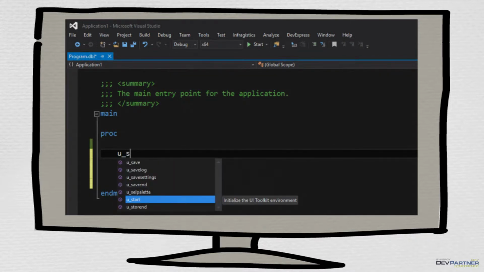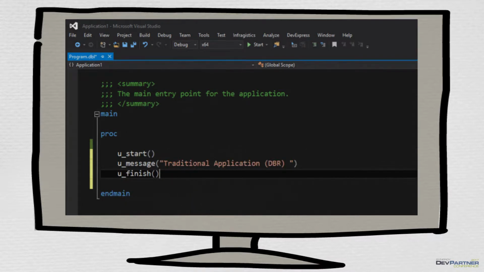So we'll get language statements and routines, we'll have full IntelliSense, and items in the editor will be correctly color-coded based on what they are, as long as you have spelt them correctly. And obviously, it even knows about Toolkit. We can add a few lines of code to make our program do something. And be honest, there's nothing better today than a Hello World using a state-of-the-art UI Toolkit as the rendering engine.